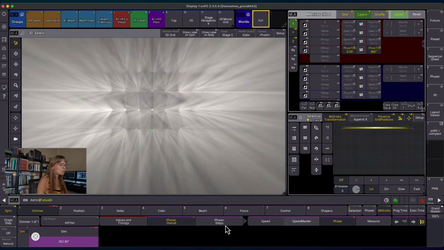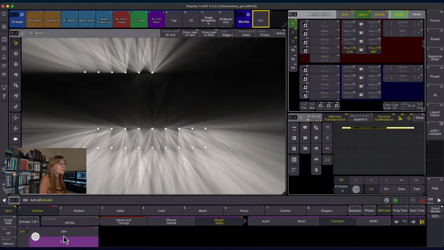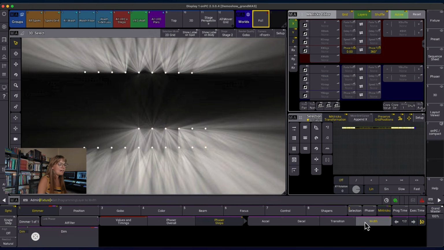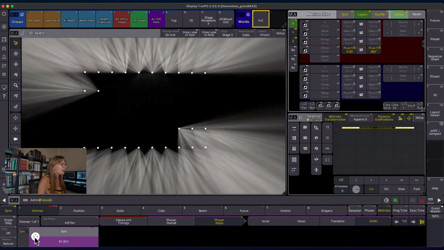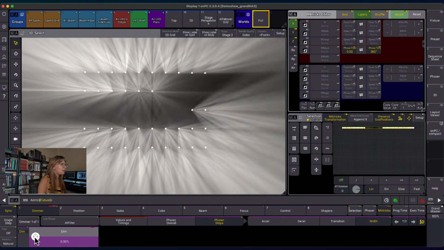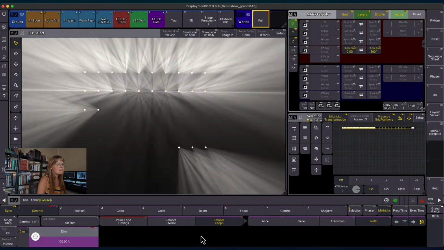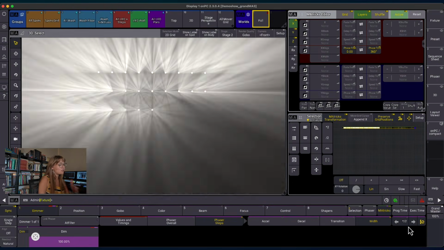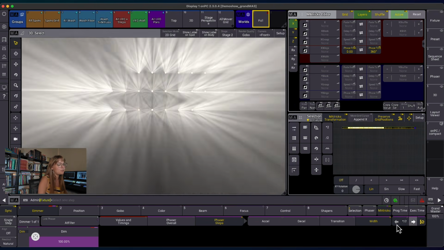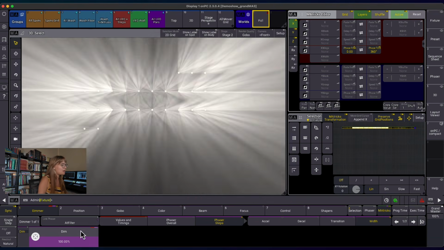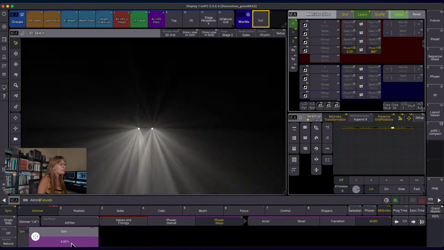I obviously want some phase over it, so let's set this to 0 through 360 right away. I might play with the transition a bit, but just so we can get the width correctly, I'm going to set the transition to both steps to 0. And now let's play with the width and get that width down to maybe 1. Oh, I did it for both steps. See, guys, this says asterisk 1//2. It means I had both steps selected. I only wanted step 1 selected. So let's make sure step 1 is selected. Maybe set this to 4.